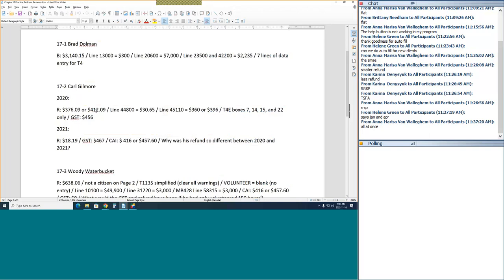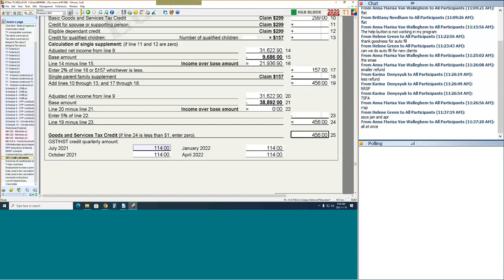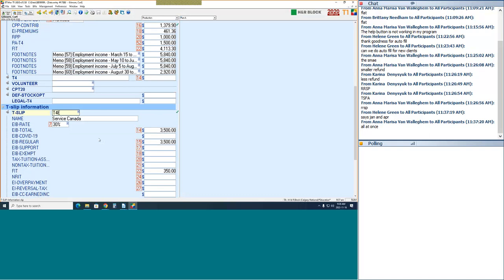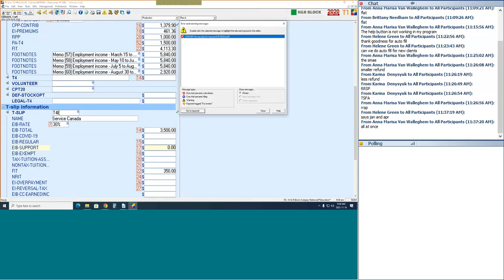So make sure that you had all of the T4E boxes. I do want to show you very quickly that the data entry for T4Es in 2020 looks a little bit different. Remember I told you that there was this extra box in there for COVID? If this had been because of COVID payments, so if he had filed for CERB as the reason, and he filed for CERB after being laid off instead of filing under regular EI, what I would have expected to see happen is he would have had a T4 box 14, and he wouldn't have had a box 15. And as soon as that happens in the computer, you're going to get a warning message saying, we're missing information.